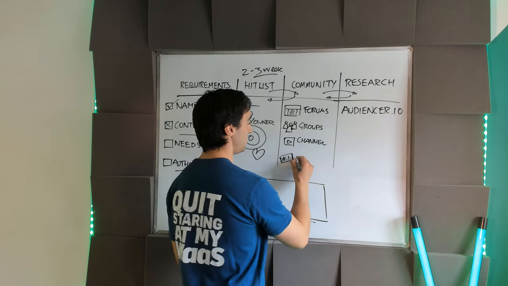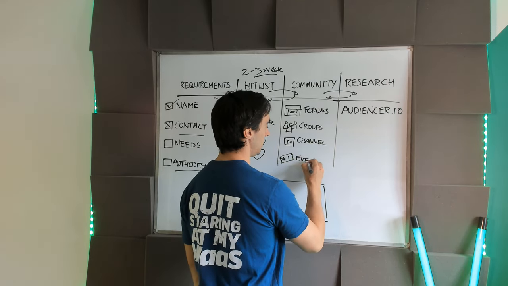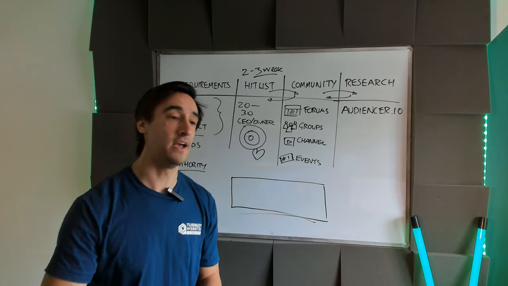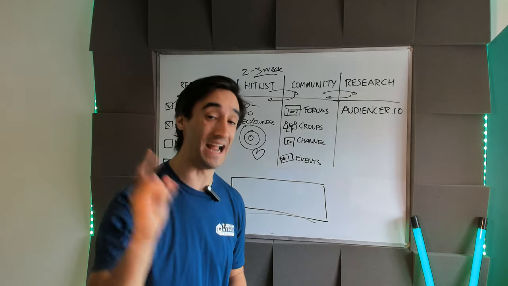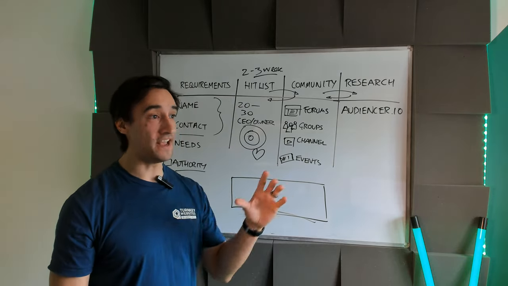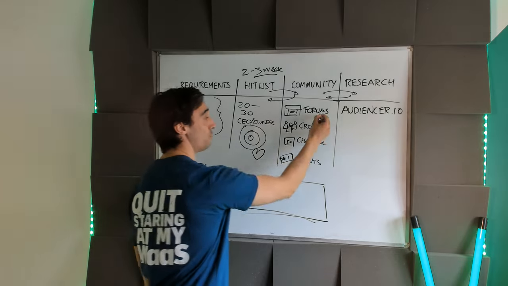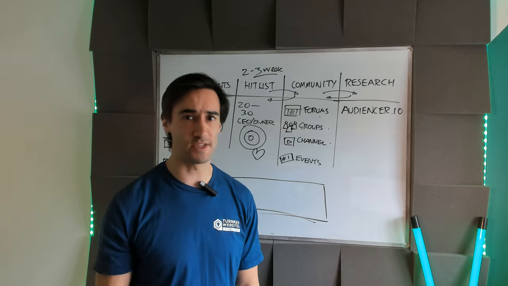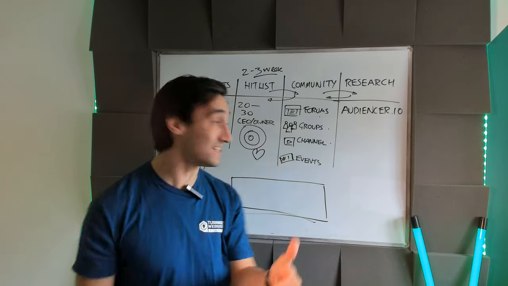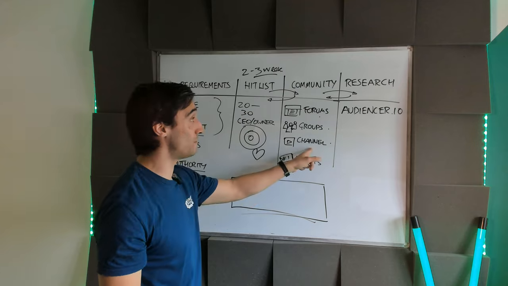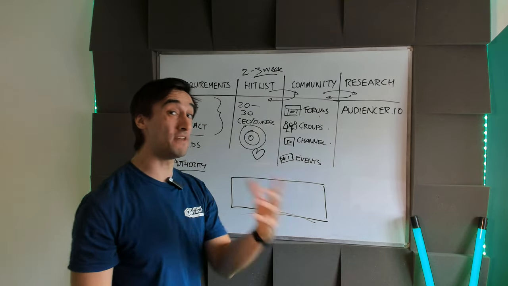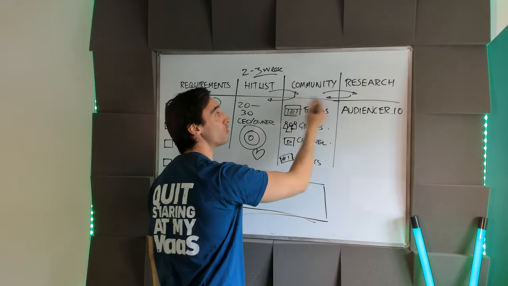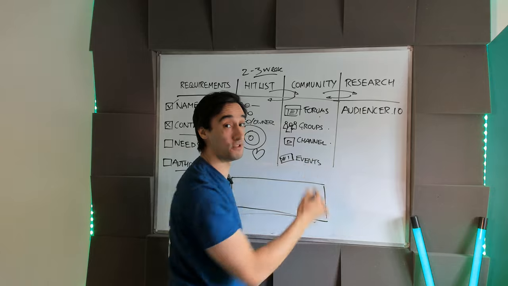Another one, events. This is so underutilized. The amount of events that are happening, even now during a global pandemic, still online is astronomical, and yet no one seems to use them. Events have sponsors, right? Sponsors have forums, groups, channels, and all the other things I'm about to talk about. Speakers, when they get on stage to talk about a specific thing, they're either your ideal customer on the hit list, or there's someone who has some kind of influencer channel. Maybe they've got a book. And this is all beginning to inform the area of where your current customers or your potential leads hang out within their community.